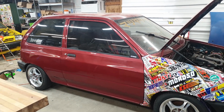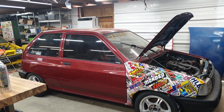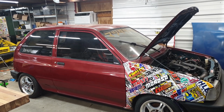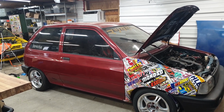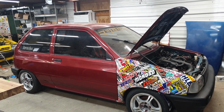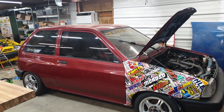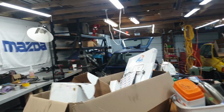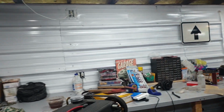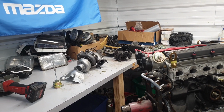This is the JD Stiva V2. This is my baby. I have a build thread on this on the forums. It hasn't updated in a really long time. I should probably go through and update that. But I'm going to do a big video on this car, my engine, and all the stuff I've been doing. For now, while I was out in the garage working on it, I figured I might as well bring the camera along and do a vlog type video, just covering some of the stuff I do on a day-to-day basis.